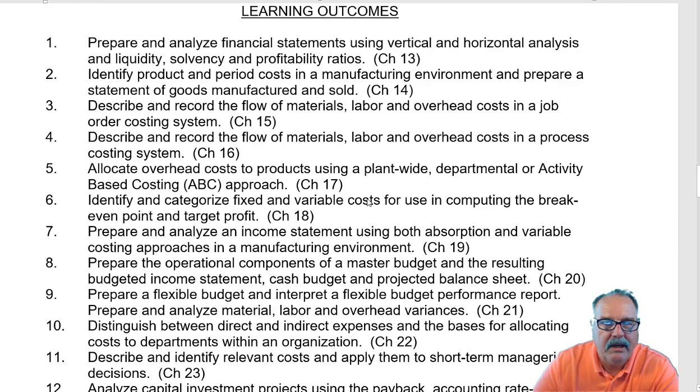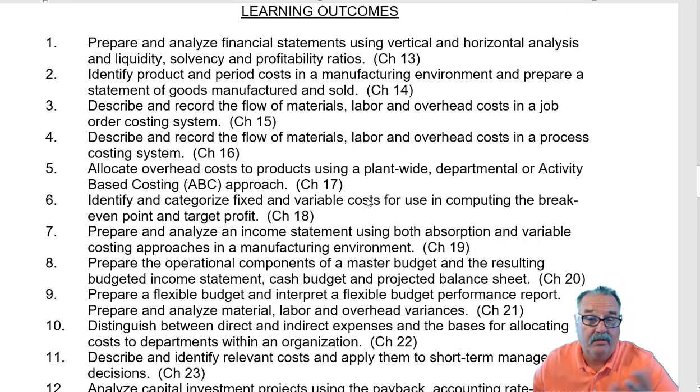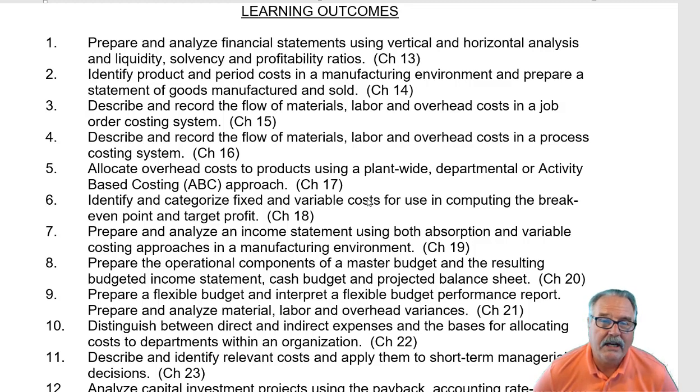So let's talk about what we are going to learn, right? So we're going to start out with what is essentially a review of chapters 1 through 12 in the form of financial statement ratios. We use these ratios in evaluating how good different companies are, how profitable they are, and comparing these ratios to other companies. So we'll go through what all these solvency and profitability liquidity ratios are and how they work and what's good and what's bad and how to compare them to other companies.